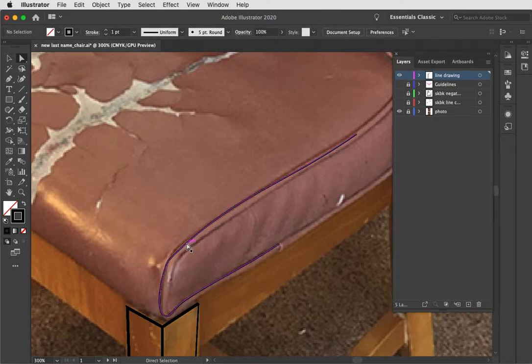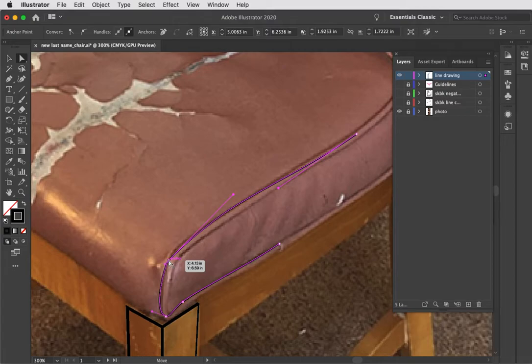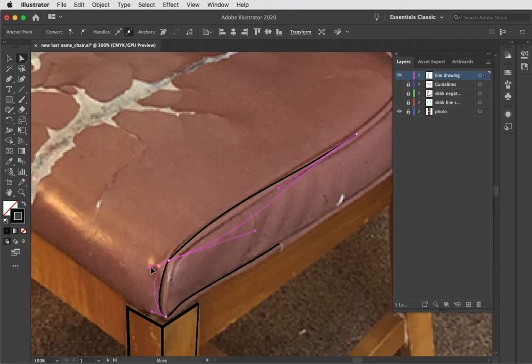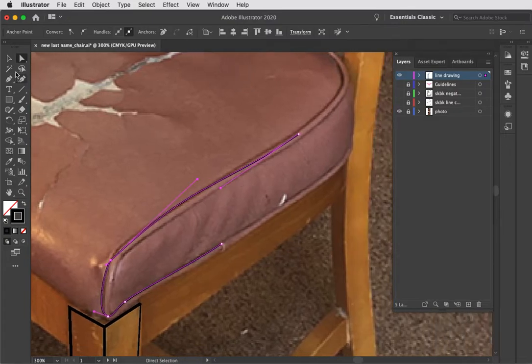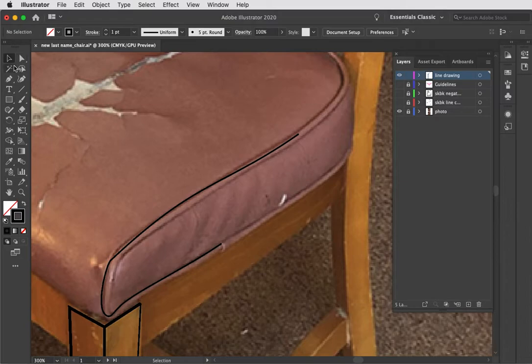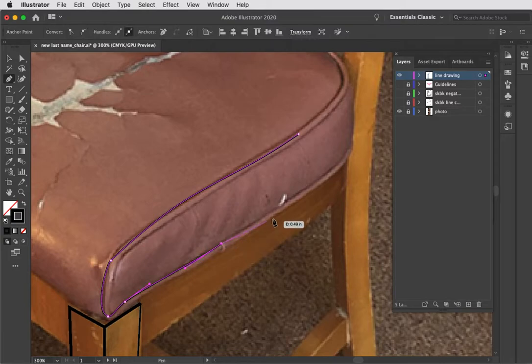Here I'm trying to imitate that curve as best as I can, and at the edge of either anchor point you'll have 2 handles. Okay? And it becomes a little smoother, and I'm just going to scoot over. I'm going to use this pen tool now and just add to that. I'm going to hit escape.